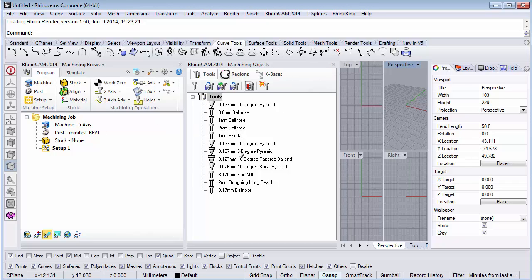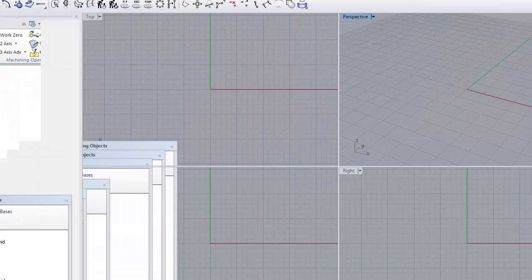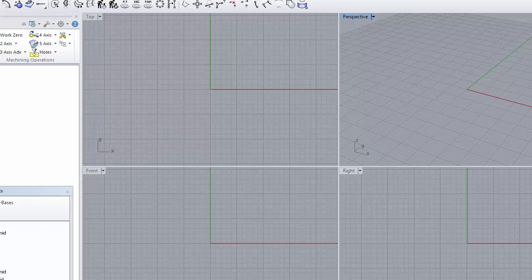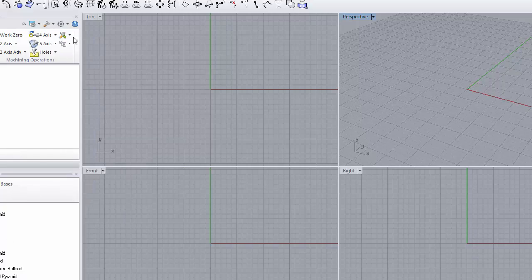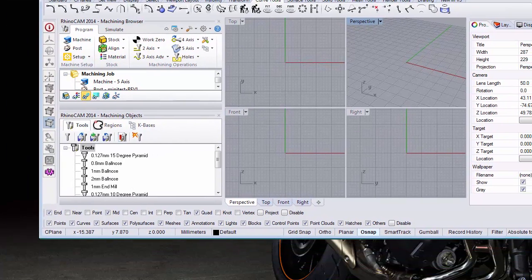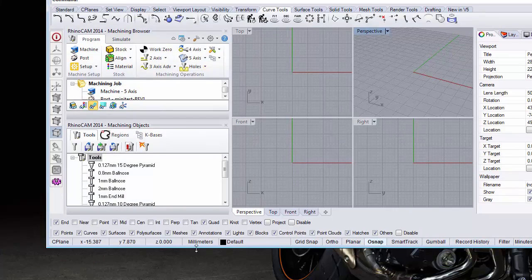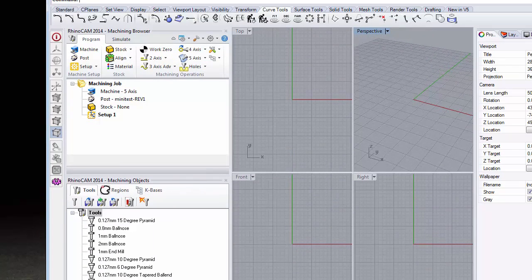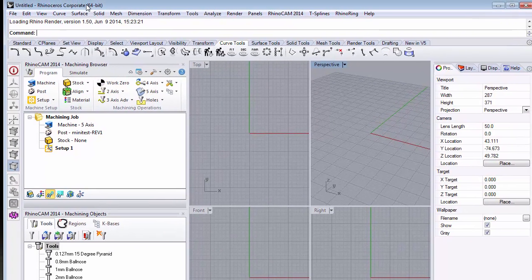Essentially how I use mine, I keep the machining objects window open and the machining job in this size viewport. It doesn't look great. I'll show you how that looks. Usually I pop this one down the bottom here, underneath that one. I'll move this window over for you so you can see what that looks like. And then you can see that I've got my machining stuff at the top and my tools and cutters and knowledge bases at the bottom. How you choose to use it is up to you.